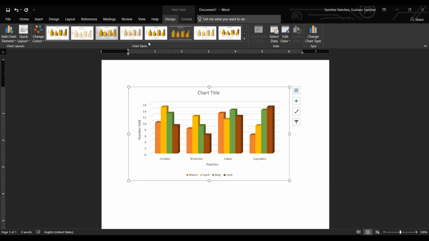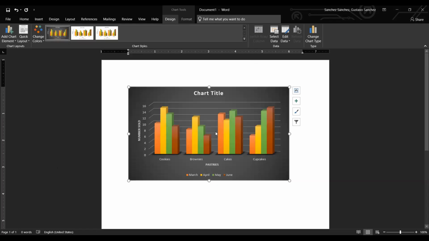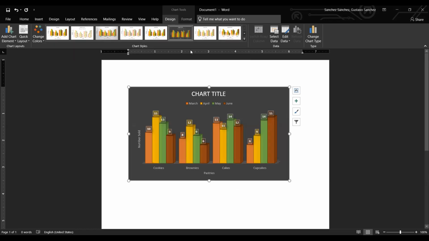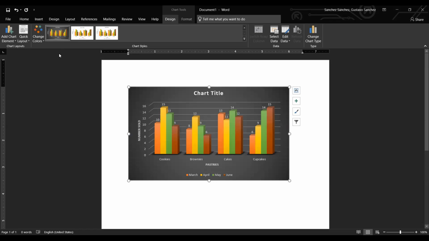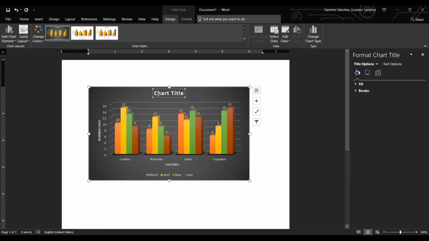In here in chart styles, you can also change how your chart looks. Now this makes it look a little bit darker. Depending on the chart type that you choose, those are the styles that are going to be available to you. I can add a chart title, bake sale. Okay.